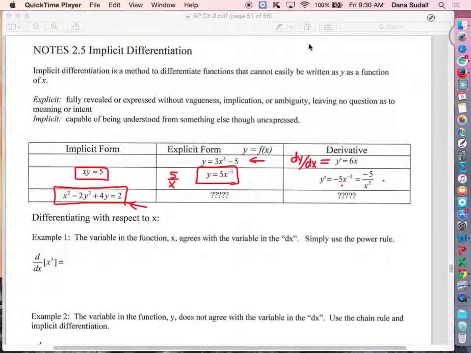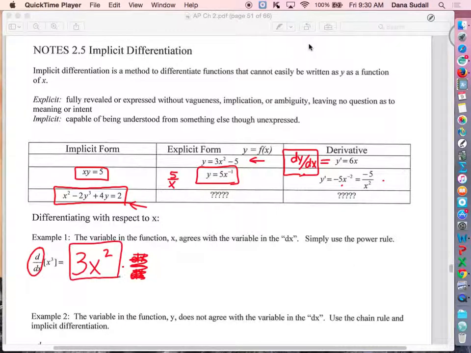So remember, d over dx just means, this isn't an equation, it's just one single term. So I'm trying to find the derivative with respect to x. So the derivative of x cubed is 3x squared. If I use this dy over dx notation, I'm going to come back to that. We would have, I took the derivative of x with respect to x, we could put dx over dx with it. We never bothered to write that because dx over dx would just be equal to 1. So we never bothered with that notation. We just say the derivative is 3x squared. So we'll come back to that if you're not sure what I'm talking about there.